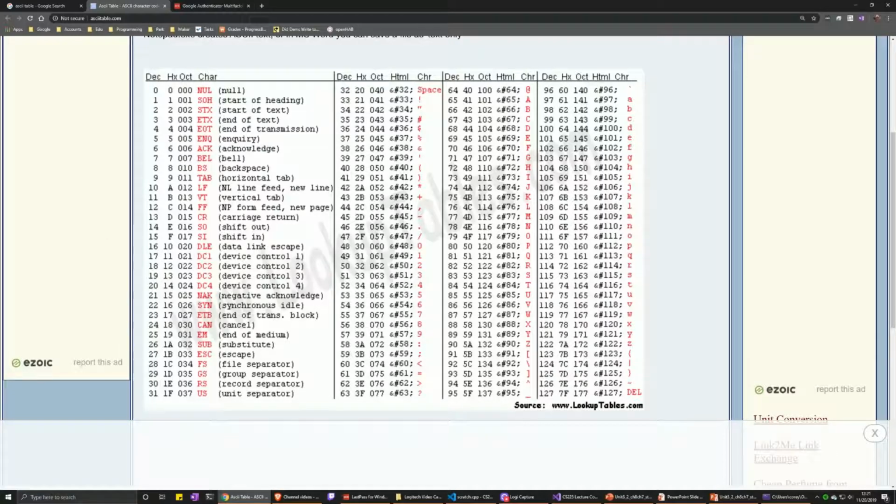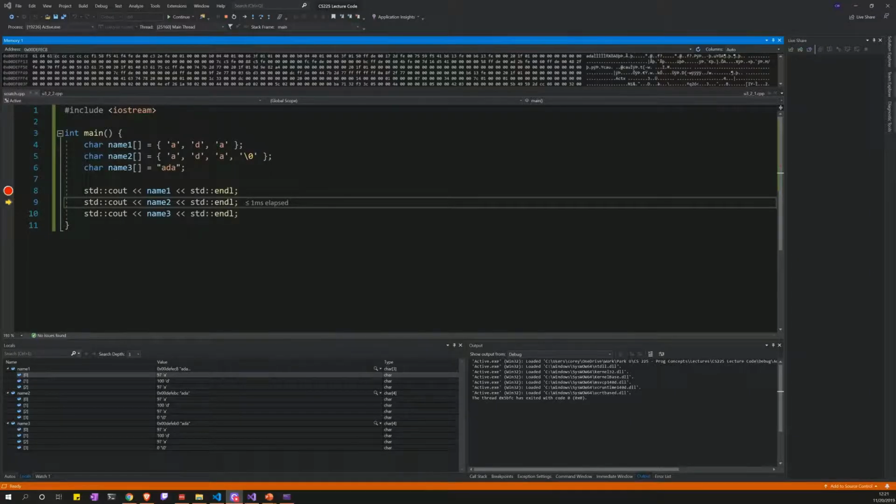And so it's going to print out all those, but since this digit right here is not a null terminating character, it's going to continue reading all the way across. And that's where you start seeing these weird characters. This is just how it's displayed.